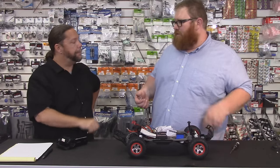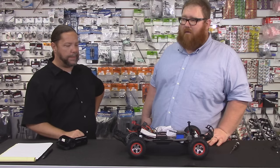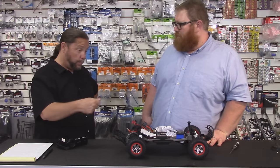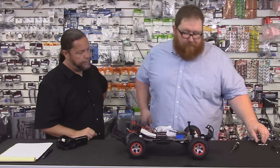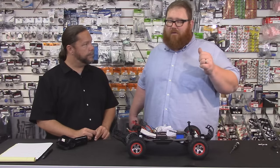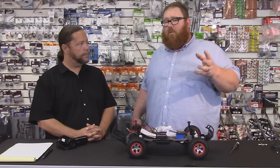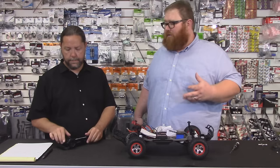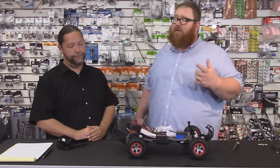This is a part that is designed to wear — you are going to have to replace it. It is an inexpensive part; a rebuild kit, which includes new pads and the new friction surface, is like $7. Don't be afraid to try different things. If someone leaves it too loose, it heats up from friction and you're going to get a lot of heat. If it spins up too much, it's going to wreck your spur gear because it's directly connected — the heat transfers into the spur gear and it can warp, strip, or otherwise get damaged. Do not leave it too loose.